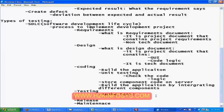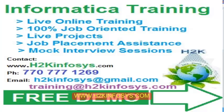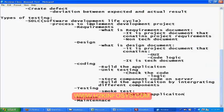So what's the smoke test? It's basically you're going to install the application, right? Basically you're going to get a setup.exe, so you just double click on setup.exe, and then you're going to install the software, you're going to install the application, and then make sure the installation is good, right? So that is the first thing you have to make sure of, that part is the smoke test. There are no installation issues, right?